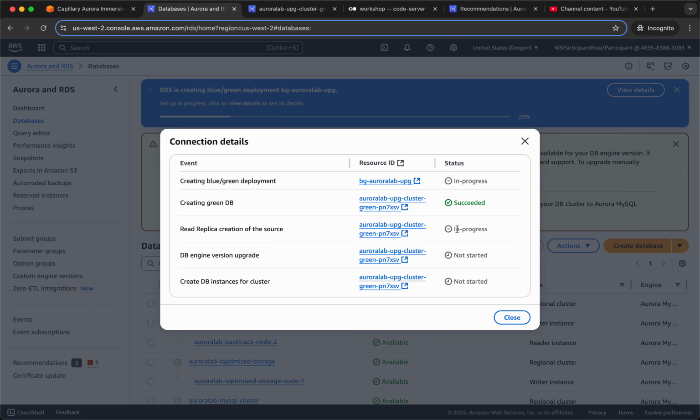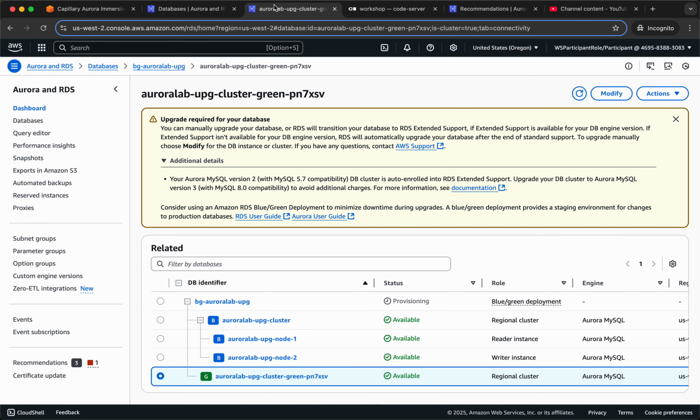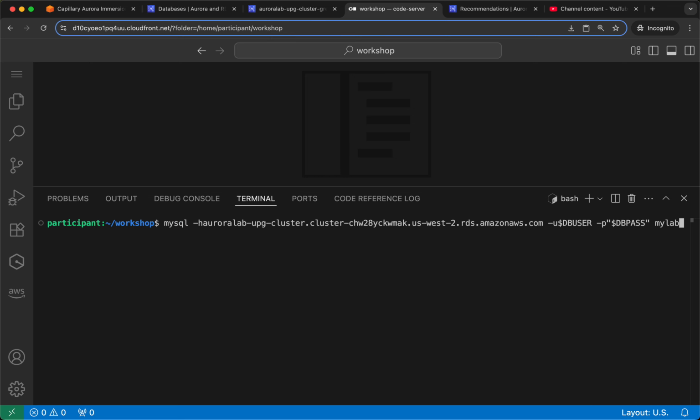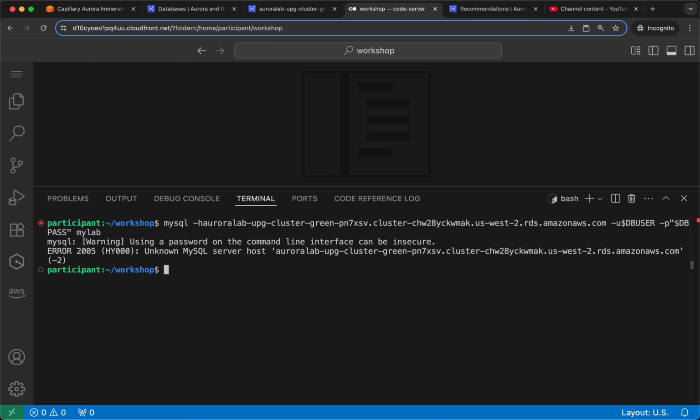So this is in progress. Okay. Can you connect to this then? So can you say something like -h in this? Okay, as of now it's not known, so I don't think so.